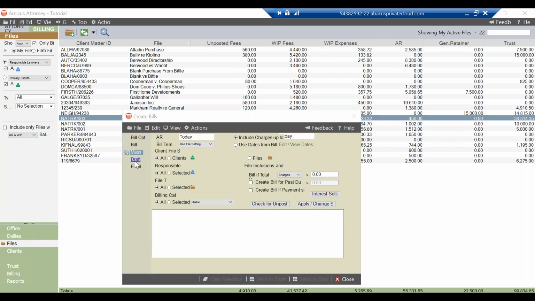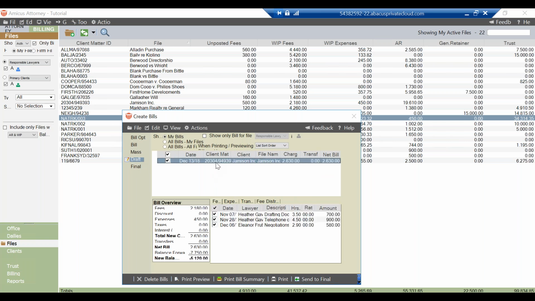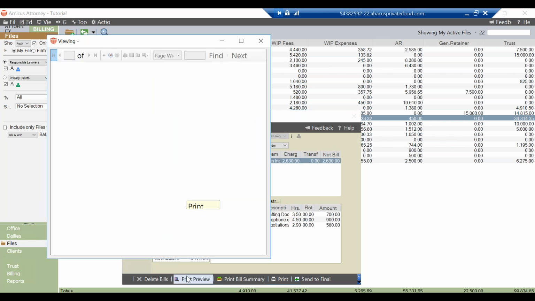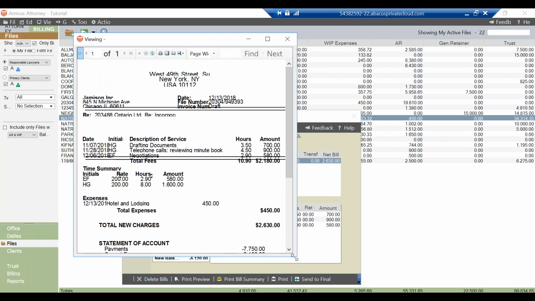And you can see here, the system will actually create a draft for you which will allow you to see it from a pre-bill standpoint. And if we print this preview, it will show you exactly how the invoice will be portrayed to the client. Now, once again, from a customization standpoint, we can certainly customize this bill from a branding perspective. I see we have some little overlaps here, and I think this might have to do with screen resolution.